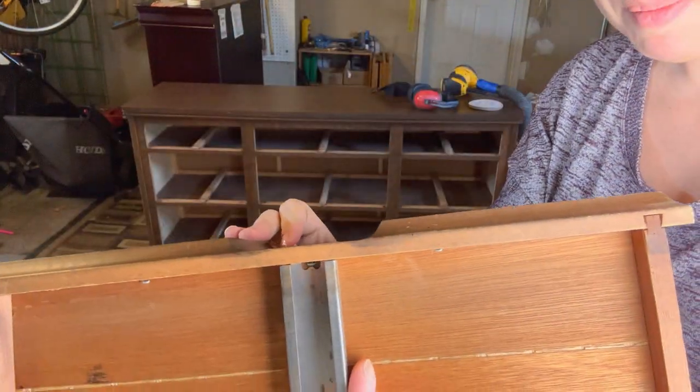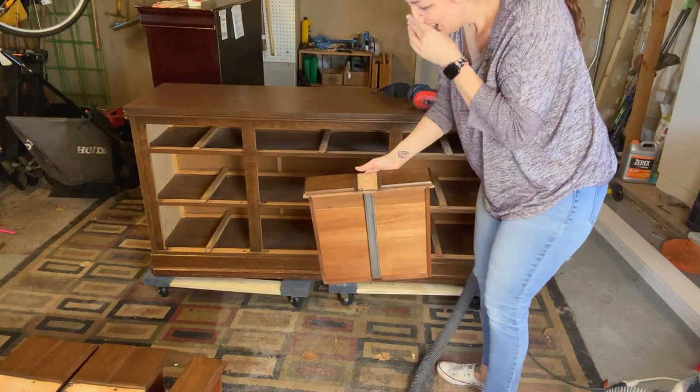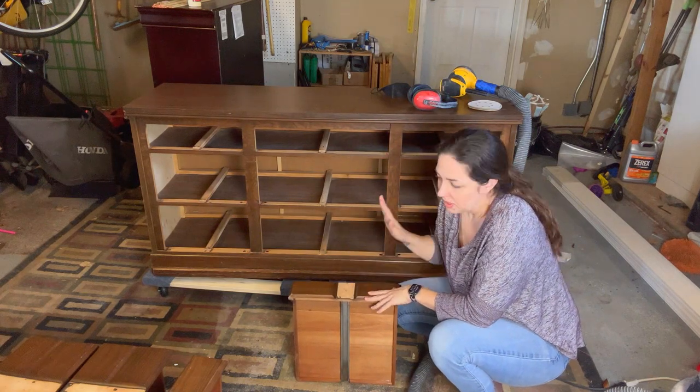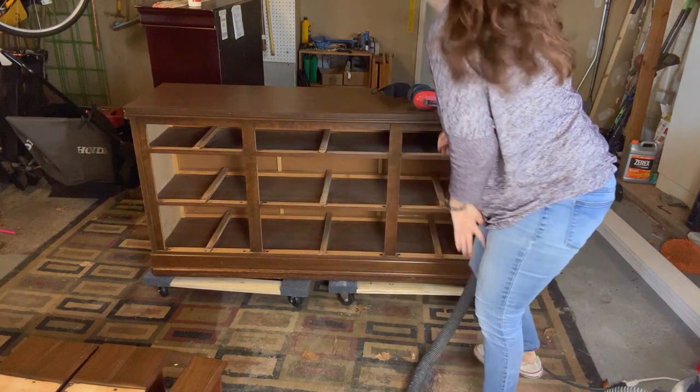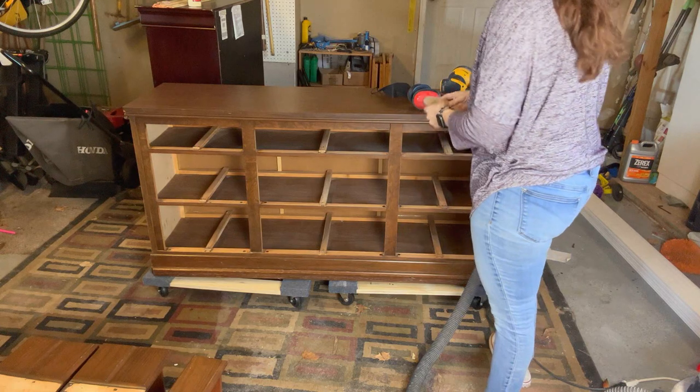You can kind of see they pop out. There's some little nails left there that I will have to just pound out. But I would like to get the doors and everything sanded. So in order to do that, I've got 120 grit sandpaper.